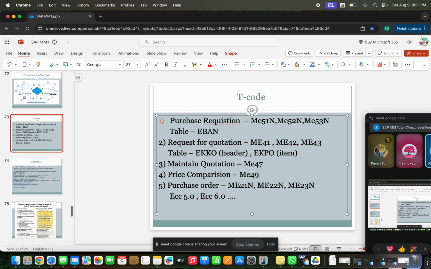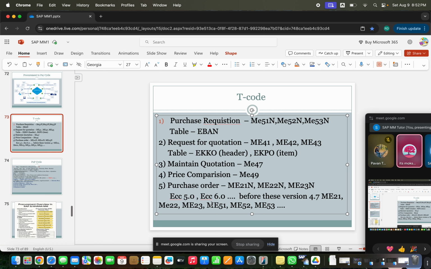Before these versions, we had the older 4.7 version, where they used ME21, ME22, ME23, ME51, ME52, ME53 and so on. That means we don't have the N, only single transaction codes.